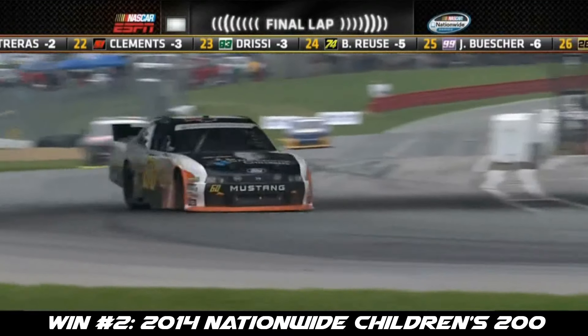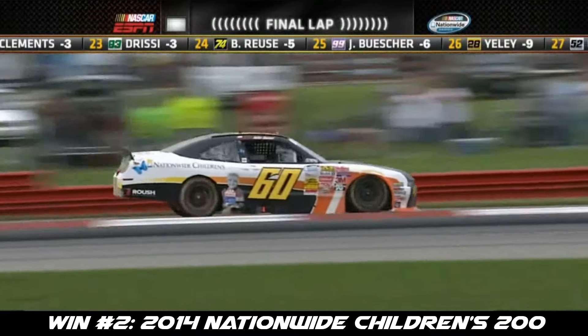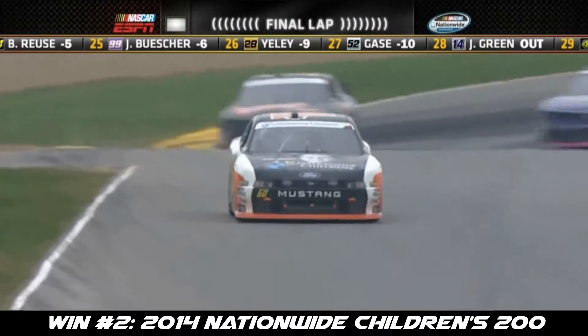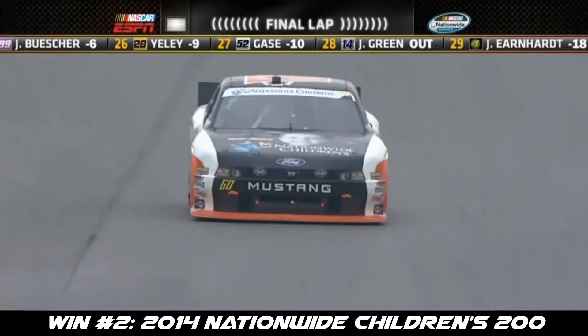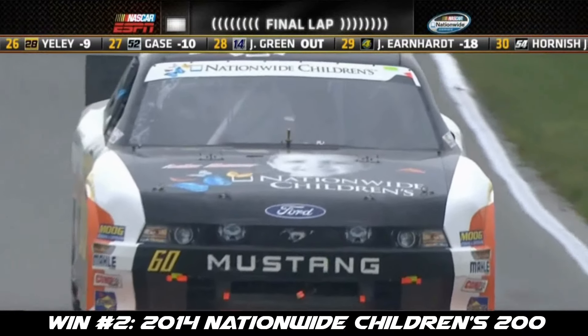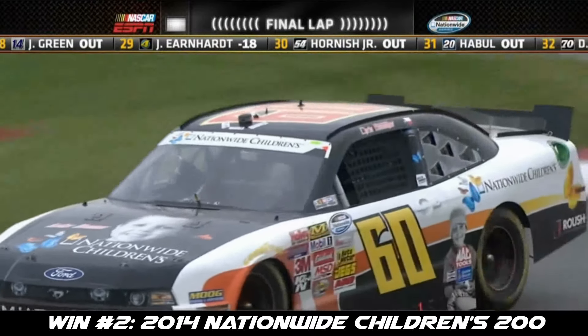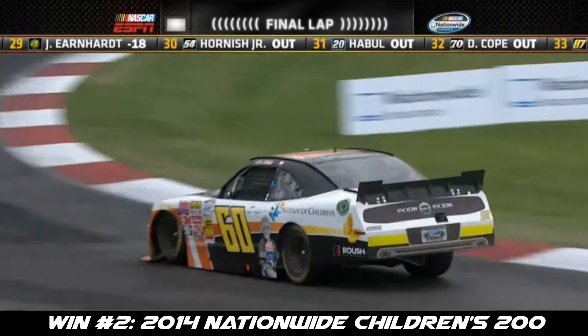White flag for Chris Buescher at Mid-Ohio. One lap to go. Nice and smooth — he uses all the racetrack. By using all the racetrack, it means you can actually use less brake. Getting in the corner, let the car roll. When you start to tighten up the corner, that means you're using more brake, and using more brake means you use more fuel to get the thing up off the corner.